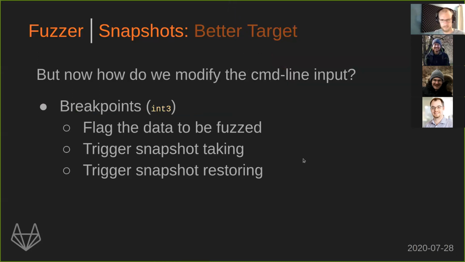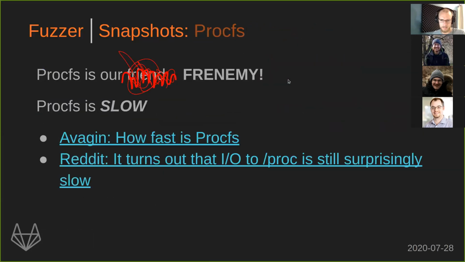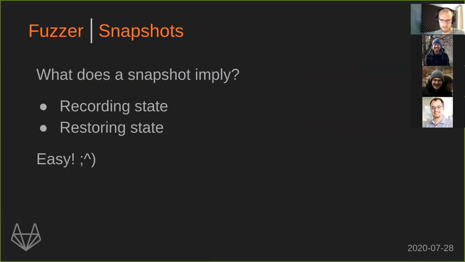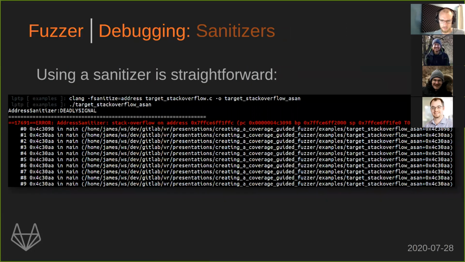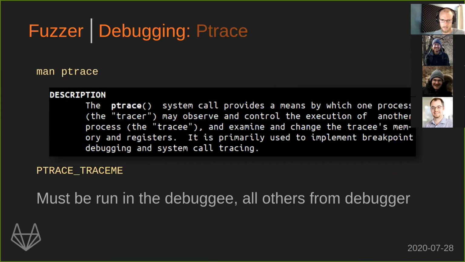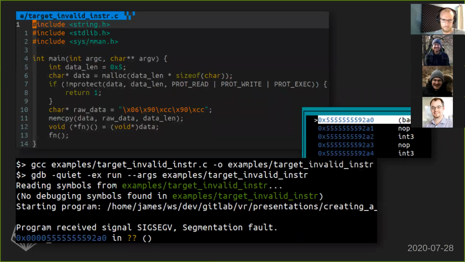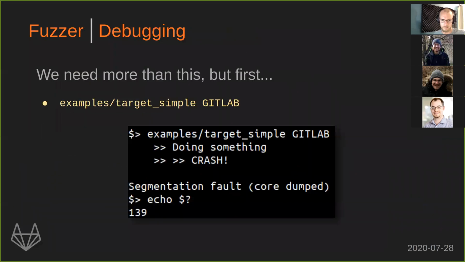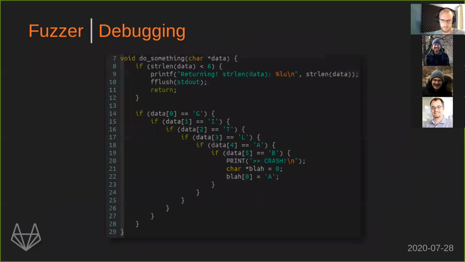All right, so if we look back at, not that one, I meant to include this on this other slide. So this data is coming directly from the command line of the process.